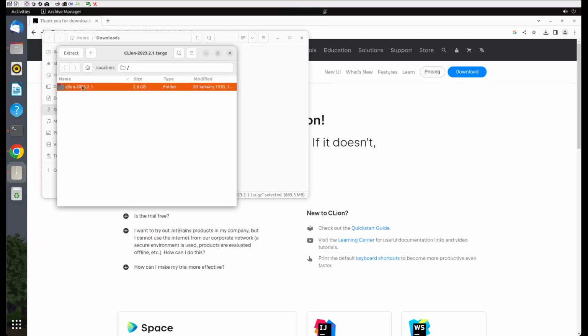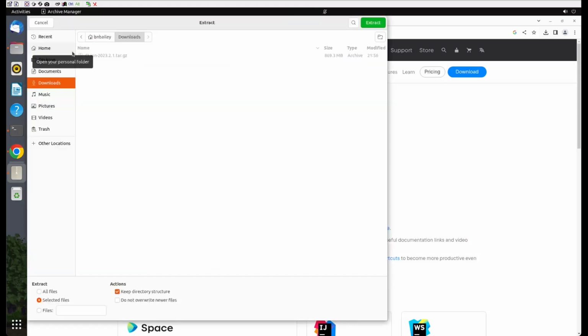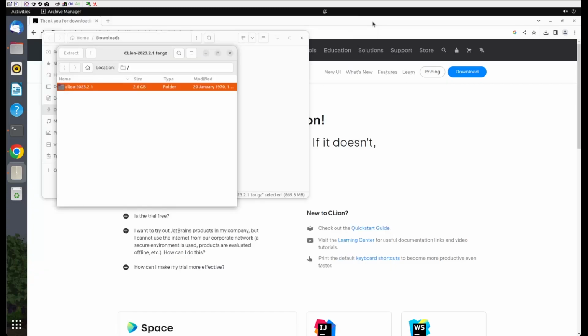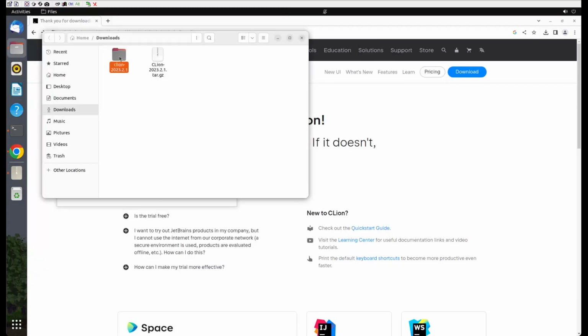And then we can click on the folder and go to Extract. It'll ask us what we want to extract. We can extract all the files. And go to Extract. Go back into my File Explorer, and you'll be able to see that there are a few different folders and files in this archive.